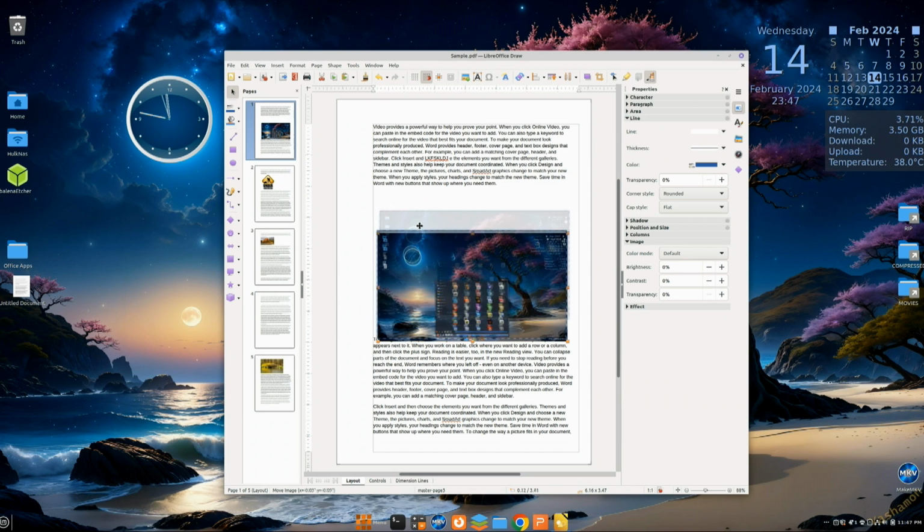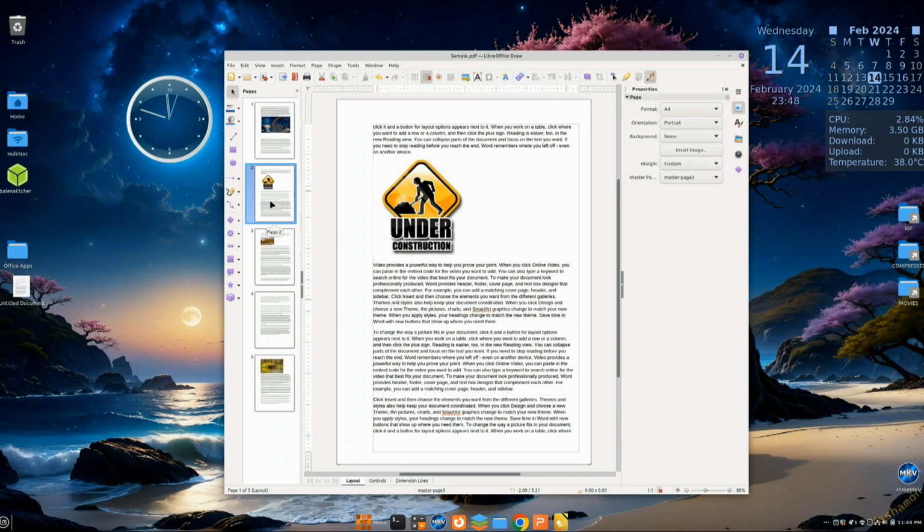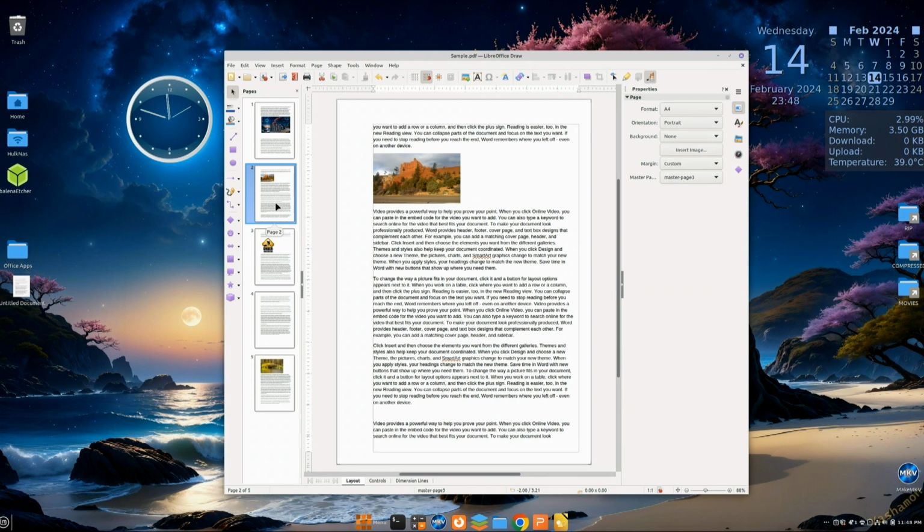We can draw, put lines on here because we're using the draw program, and so on and so forth. We can take this, we can rearrange our pages here. So now I can make this page 2 instead of, and now it becomes page 3, and that becomes page 2. So I just wanted to show you that.